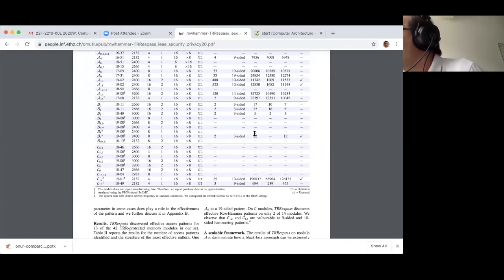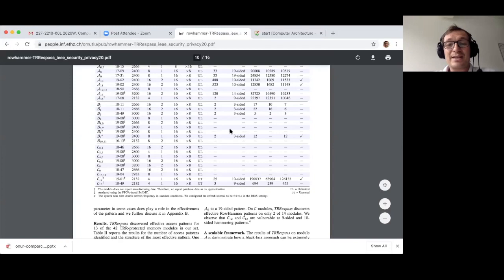Okay, so there are a couple more questions. When you're doing n-sided RowHammers, do you keep the overall number of activations the same within the time period? Yes, the answer is yes over here. But of course, we tested a lot more things. Once you get rid of the refresh interval, you can test more. But we wanted to bypass stuff with the refresh interval, so we kept them the same. Okay, good. So I think one of the fellow students answered that, and his understanding is correct.